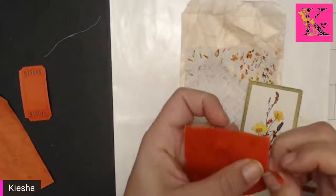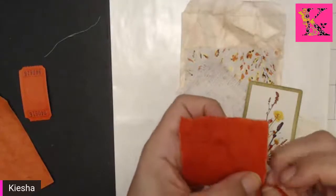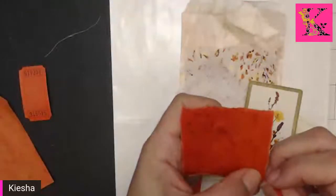Yeah, you can cut your card. Absolutely. You can manipulate your card any which way. You're about 75% done.